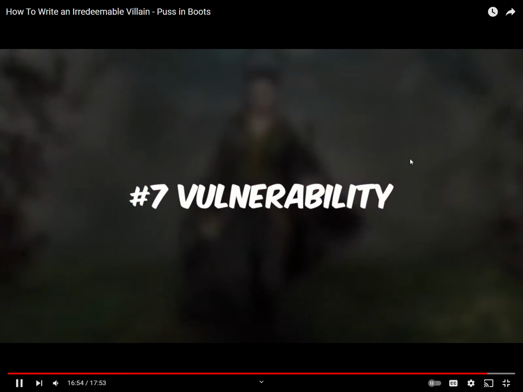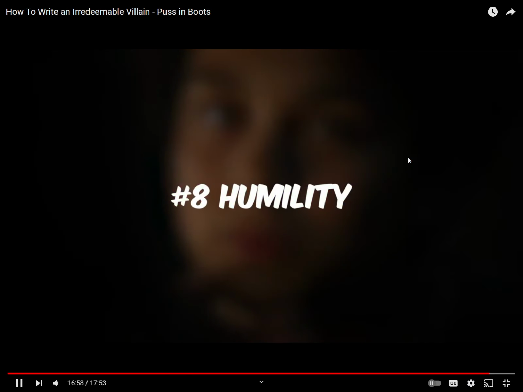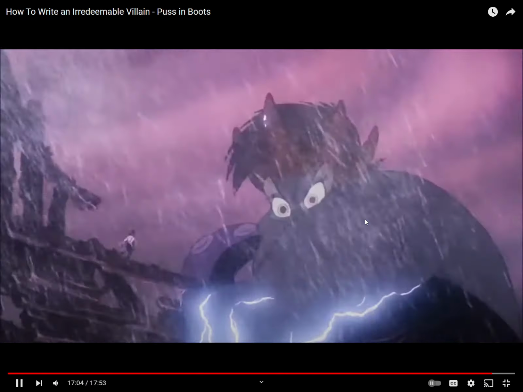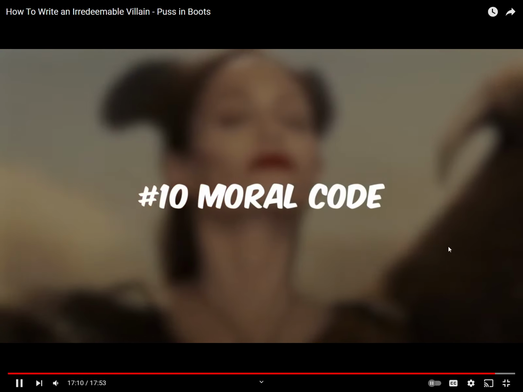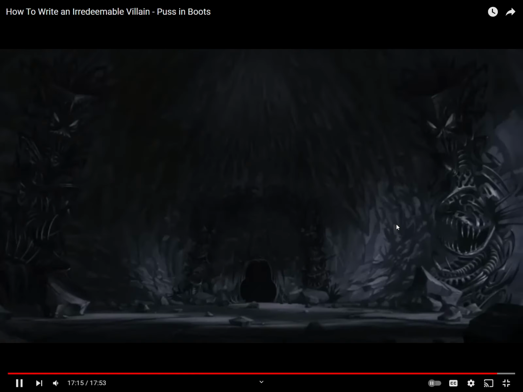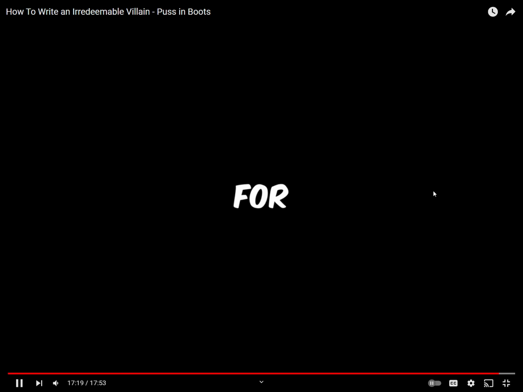with others. Vulnerability. They should never show emotional weakness or doubt. Humility. Arrogance and entitlement should define their personality. They must believe they're always right. Desire for redemption. No desire to make amends or redeem themselves. Moral code. Unlike some villains who follow a personal set of ethics, an irredeemable villain should disregard any moral code. That's it for today's lesson.